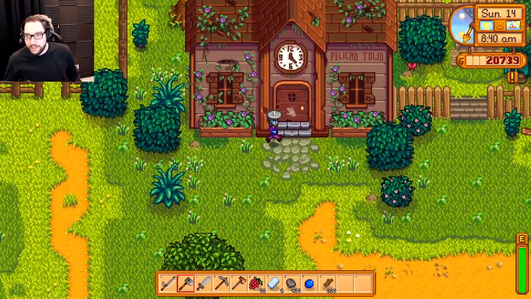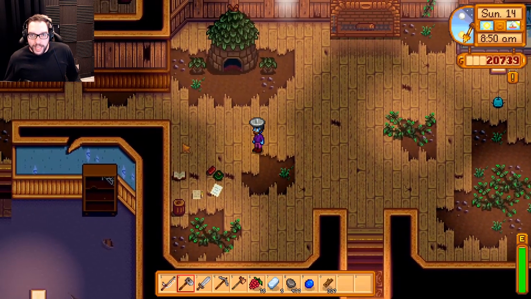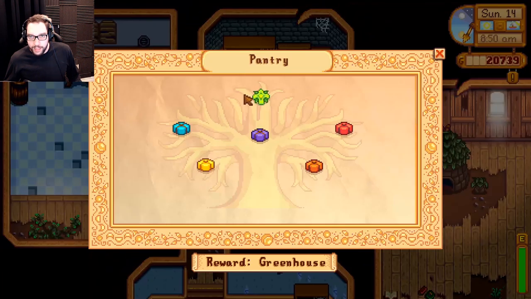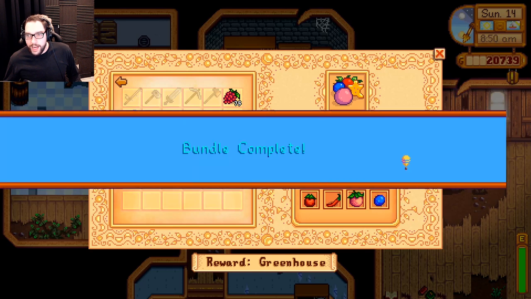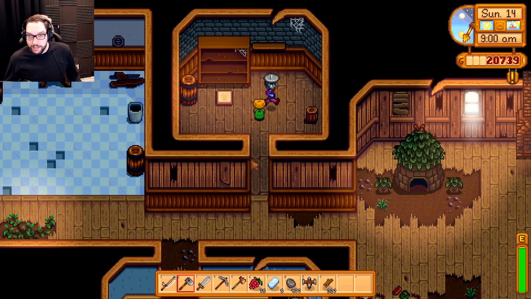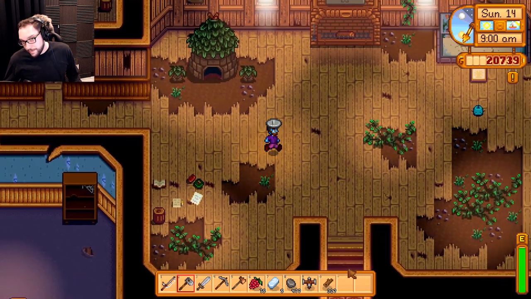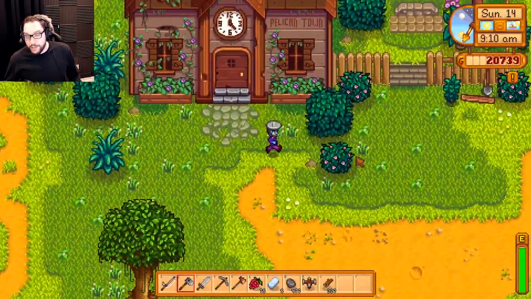Alright. This is it. This is the last crop of summer. One single itty bitty little blueberry. Bundle complete! What do we get? Oh, we got a quality sprinkler. That's not half bad, actually. We're gonna have to make a bunch of those in the second half of this month. We got 20,000 gold, too, which is pretty amazing.